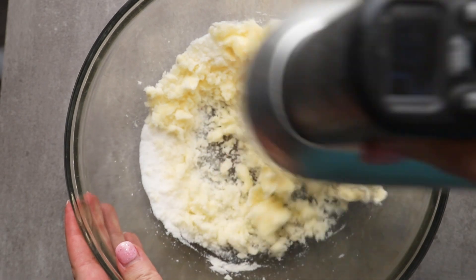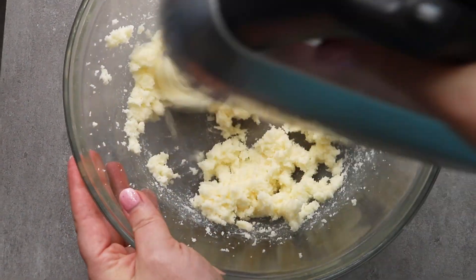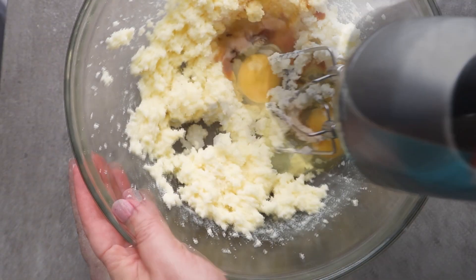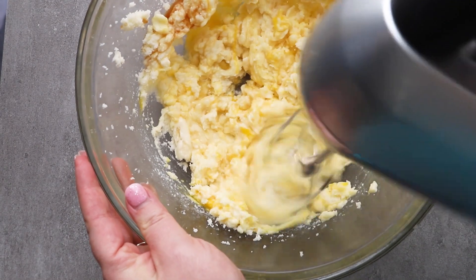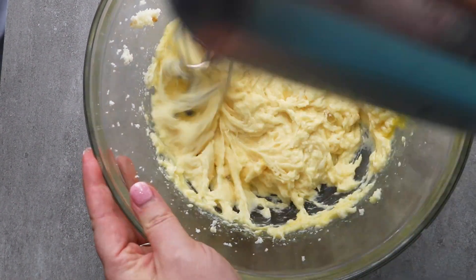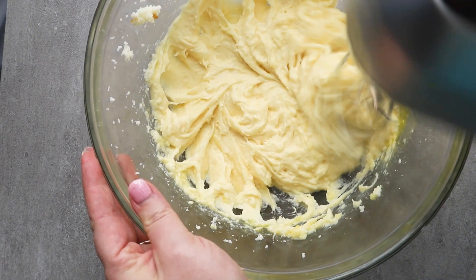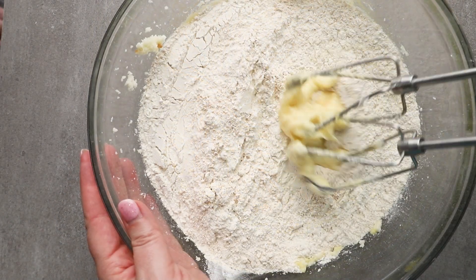The cake is a traditional style cake. Cream your butter and sugar together for about a minute and a half until they're light and fluffy. Add in the eggs and the vanilla. Now at this point, this is really important — you don't want to over-mix your cake. Once the vanilla and the eggs are added, it's really easy to get a tough cake. This is what it looks like when it's finished; you can see it happens very quickly.